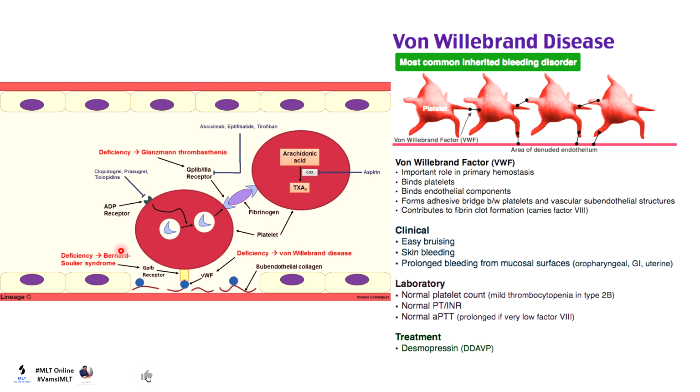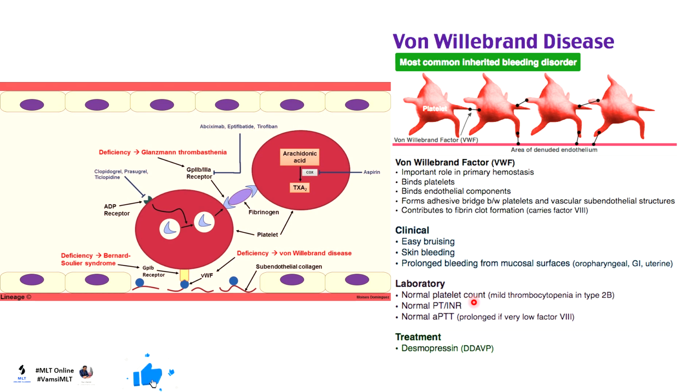But in case of von Willebrand factor disease, this von Willebrand factor will be deficient, leading to an excessive bleeding disorder with clinical symptoms of easy skin bruising, skin bleeding, increased menstrual bleeding, and increased internal bleeding. Some of the important lab tests include the platelet count, which can show mild thrombocytopenia, and normal PT and INR, and normal APTT can be seen. That means the clotting coagulation factors will look normal even though there is bleeding.